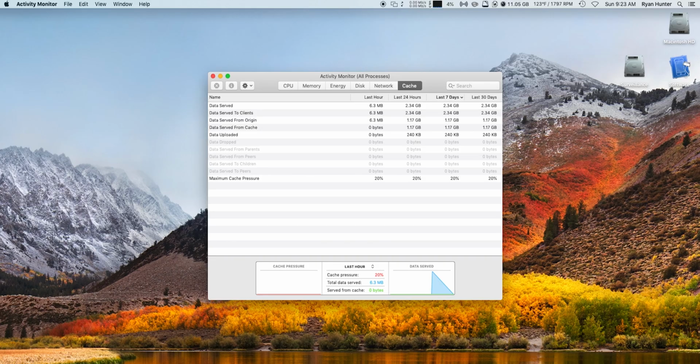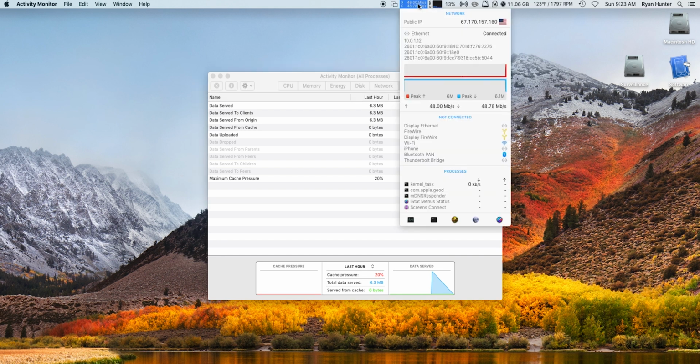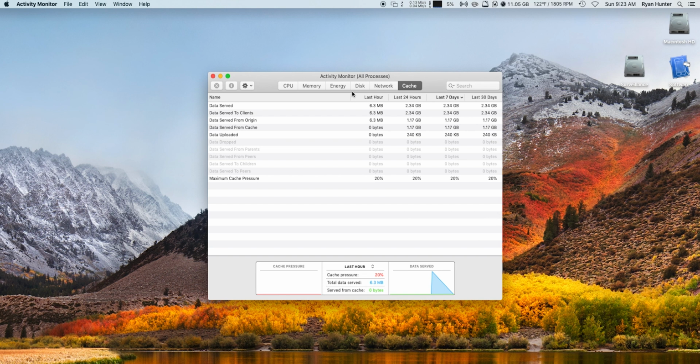But all we have to do is just go ahead and download something on our computer or our phone, and it will automatically start downloading on the computer as well. I'm using iStat Menus on this computer to see the network activity. And as soon as I hit download on a software update on my MacBook Pro, I could see that the spike happened immediately and it started downloading it on this computer as well.